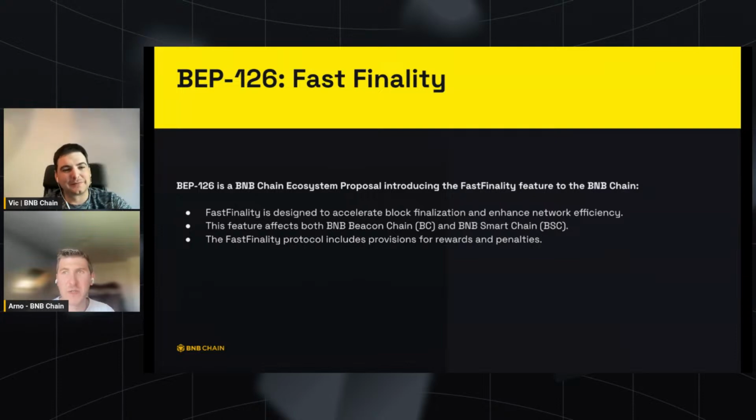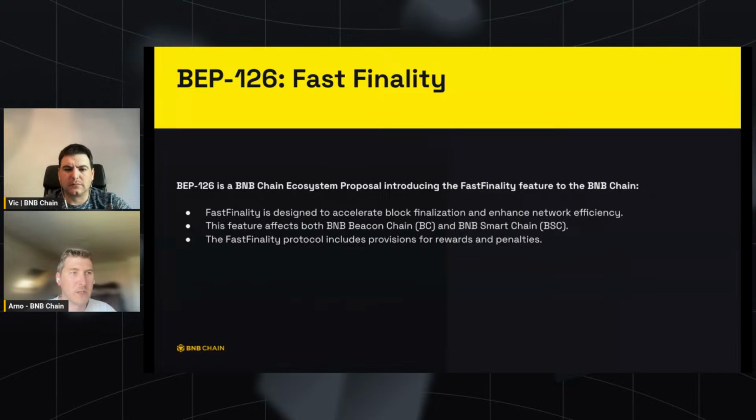Right, correct. With this new layer that we are adding, we are going to require validators to cast a specific vote on which block they want to finalize. We'll deep dive into this in the next slide. But definitely, validators are a critical part of the protocol, as they participate in the voting process that ultimately finalizes the block. So they are a key aspect of our on-chain security. And there are also specific rules that we are going to define that validators need to follow to ensure that they are not behaving in a malicious way.